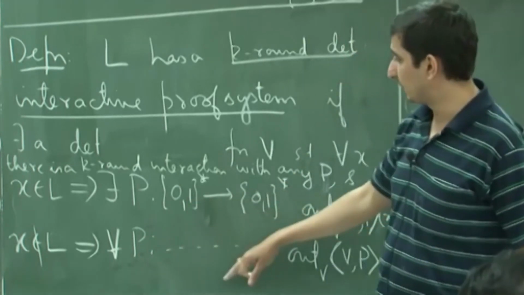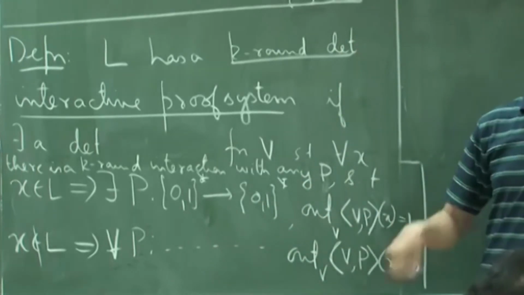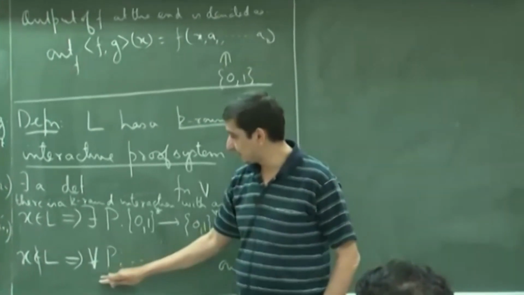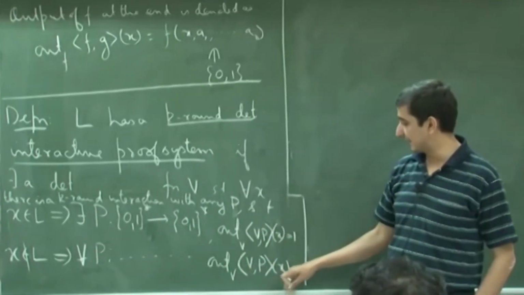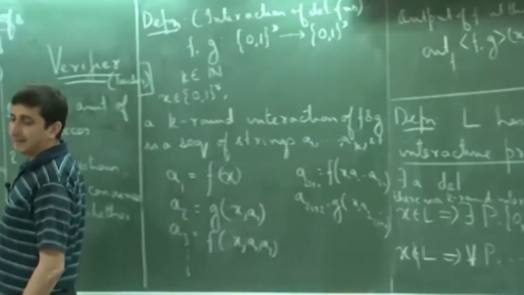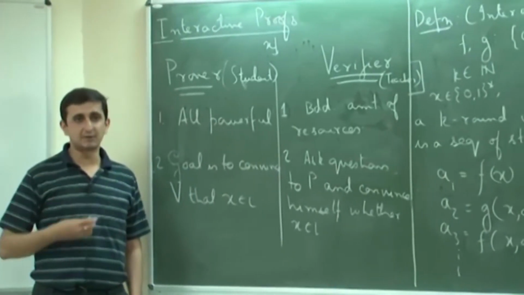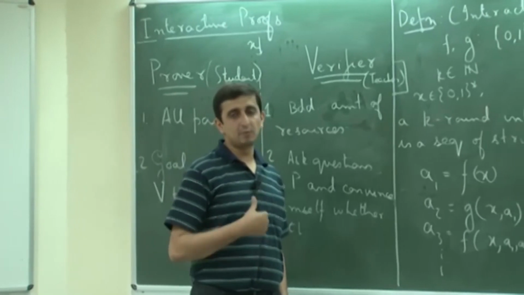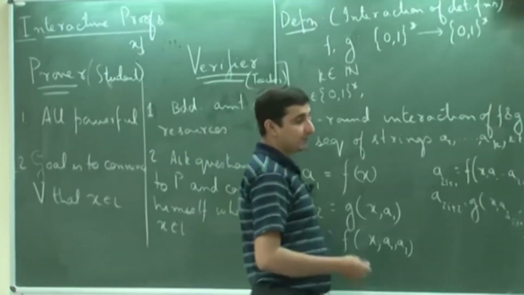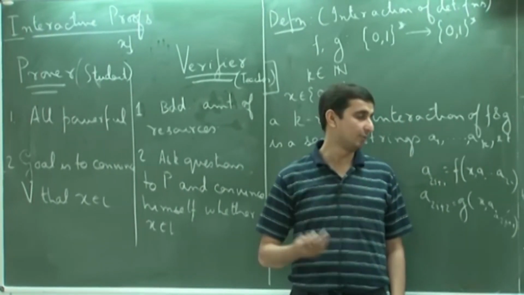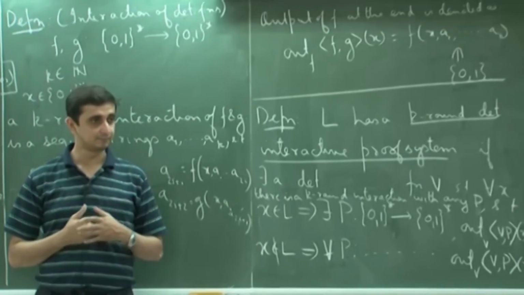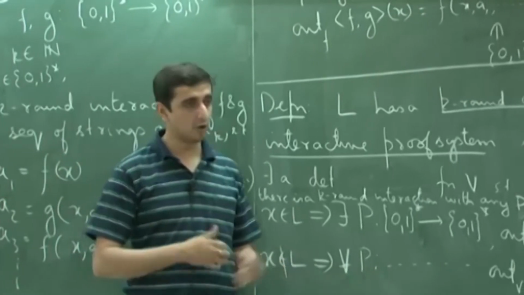So, when we say that the prover has unlimited power, what we just mean is that to compute that function, we do not assume any restriction on our computational model. It can be an all powerful model. But what we mean here is that no matter what function we consider, that can never convince us that x belongs to the language. That is what we want. For example, if you look at an NP language, let us say SAT. If I want to convince myself that a Boolean formula is satisfiable, what we want is basically one satisfying assignment. There should be somebody who provides us a satisfying assignment. But if I want to convince myself that a formula is not satisfiable, no matter what function I consider here, I should never be able to get a satisfying assignment. So, it is very important that this should work for all possible functions.